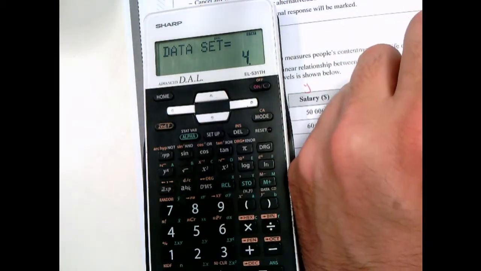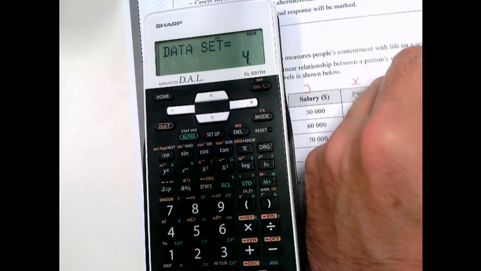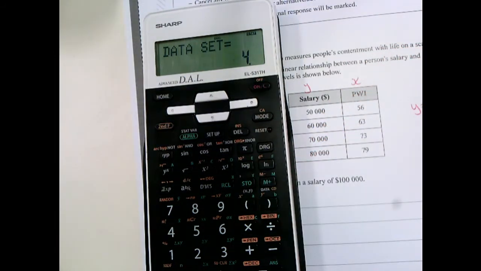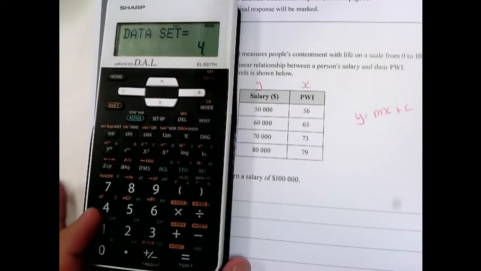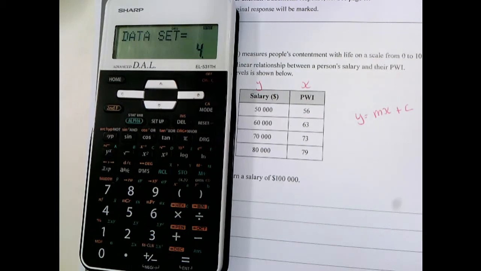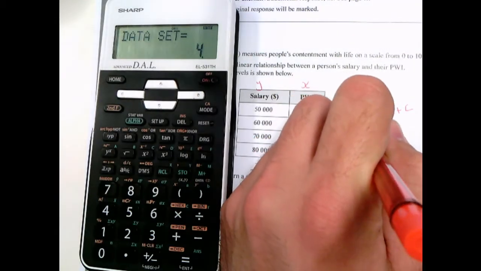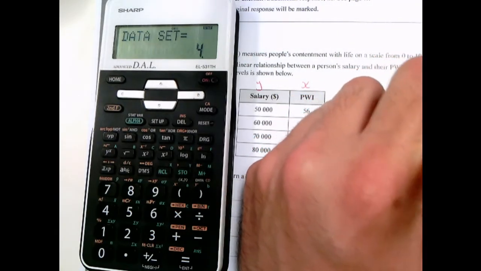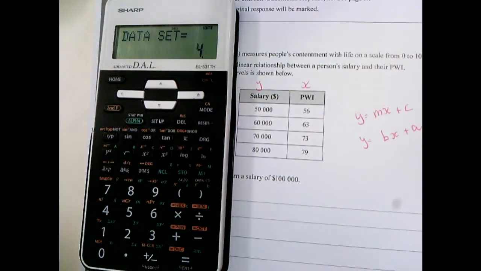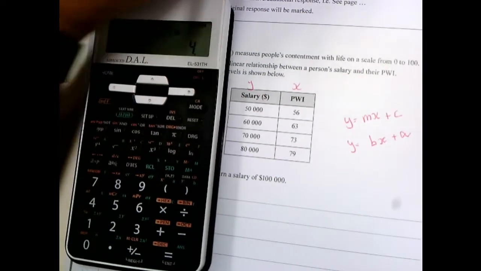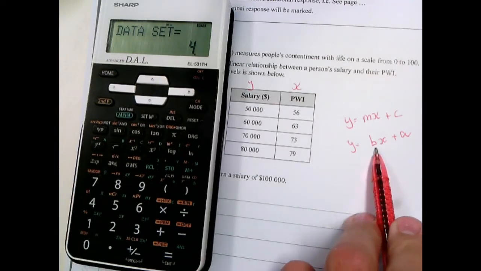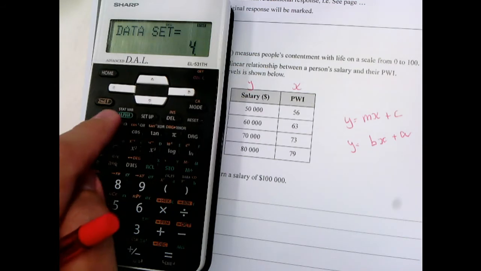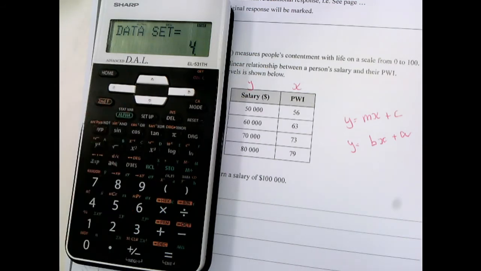So remembering that y equals mx plus c. But I want you to think about, whoops, I just realised the camera's off the screen there. I want you to think about a couple of different letters here just for a second. So y is equal to bx plus a according to these calculators. Okay, so once our data is plugged in, to get the b value, we press alpha, which is our green button, and see the little letters here.